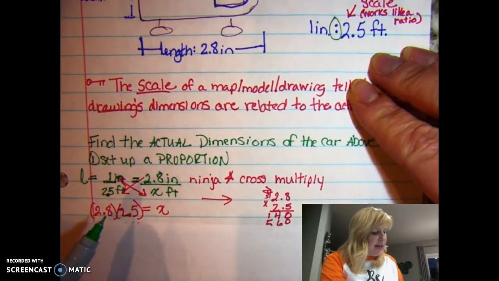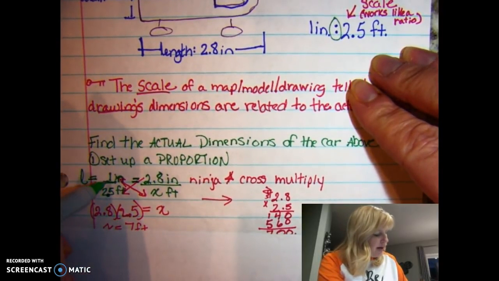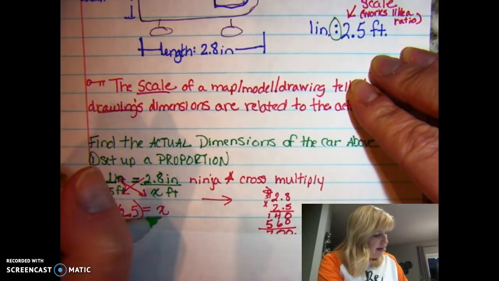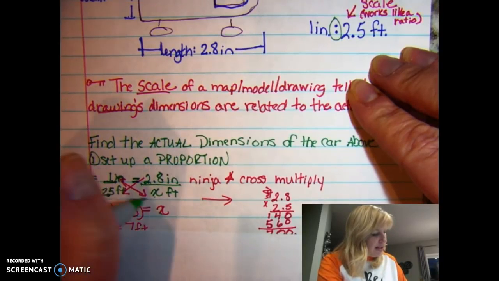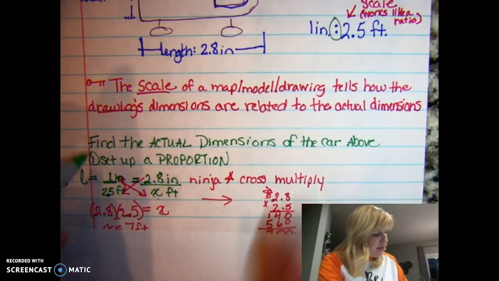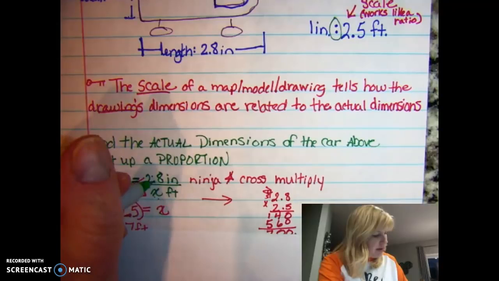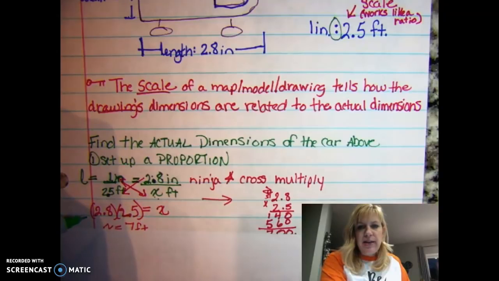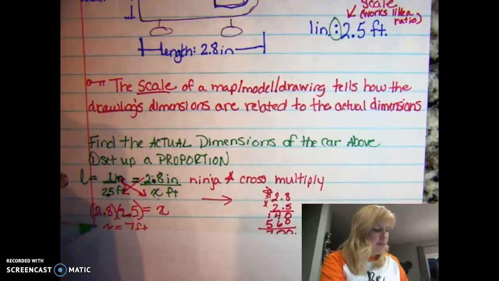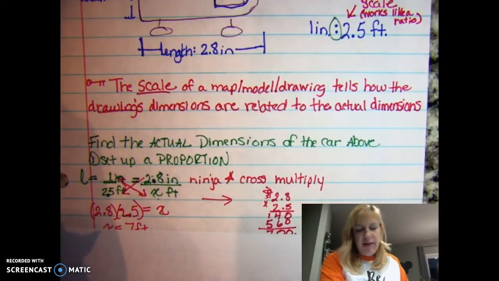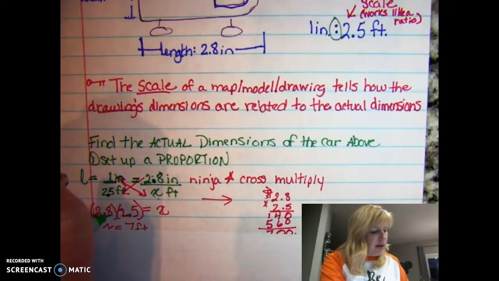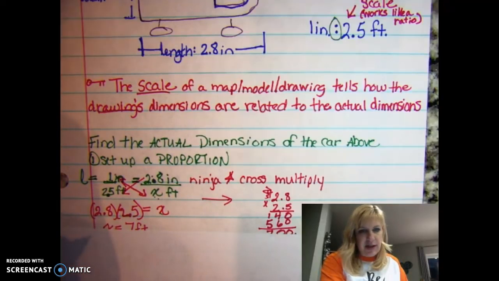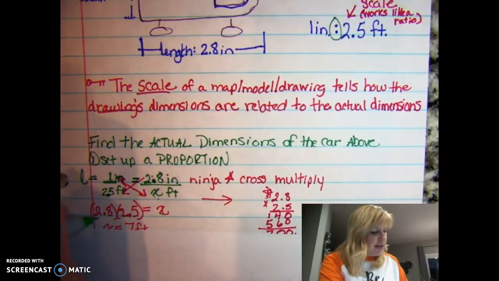And what I did when I did that is, when I go zoop like this, I get an x, because this is 1 times x is x feet, is equal to 2.8 times 2.5. I went ahead and put these in parentheses, which means multiplied together. I didn't want to use the multiplication sign because that looks too much like an x, and I didn't want to use the dot because I already have 2 decimals in here. So I used the parentheses to show 2.8 times 2.5.